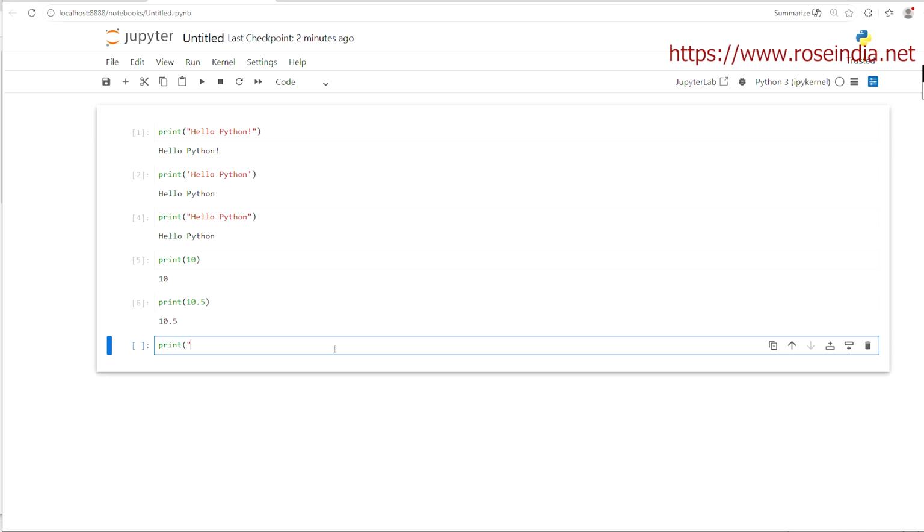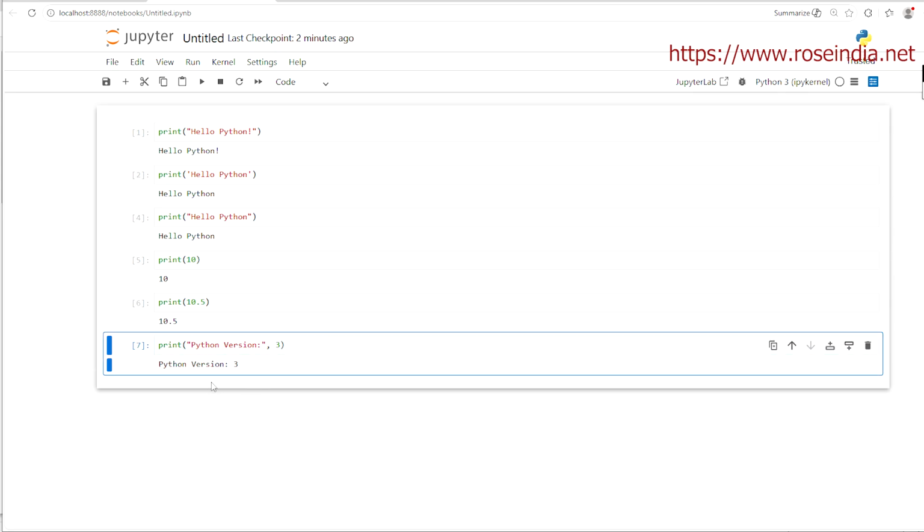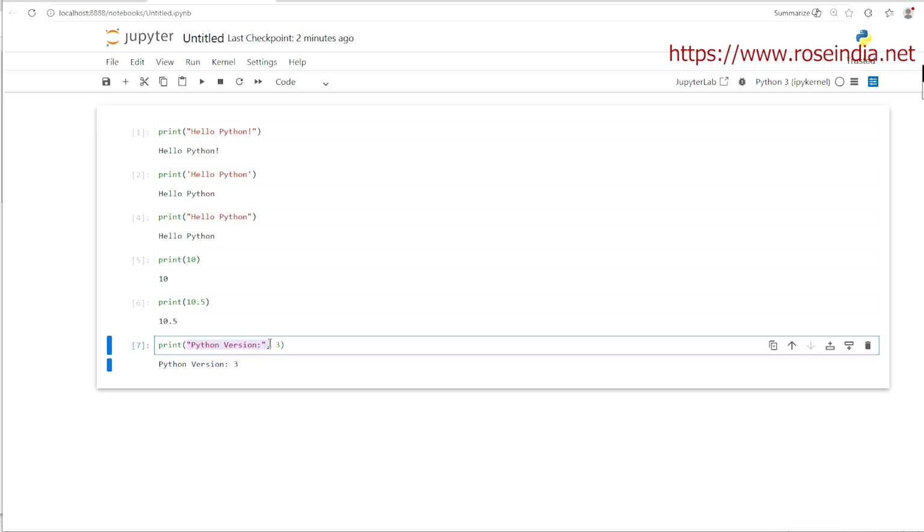Print first value, third value, and then Control Enter. So it is printing Python version 3. So we can specify multiple values to this print function and it will print all the values in one line.